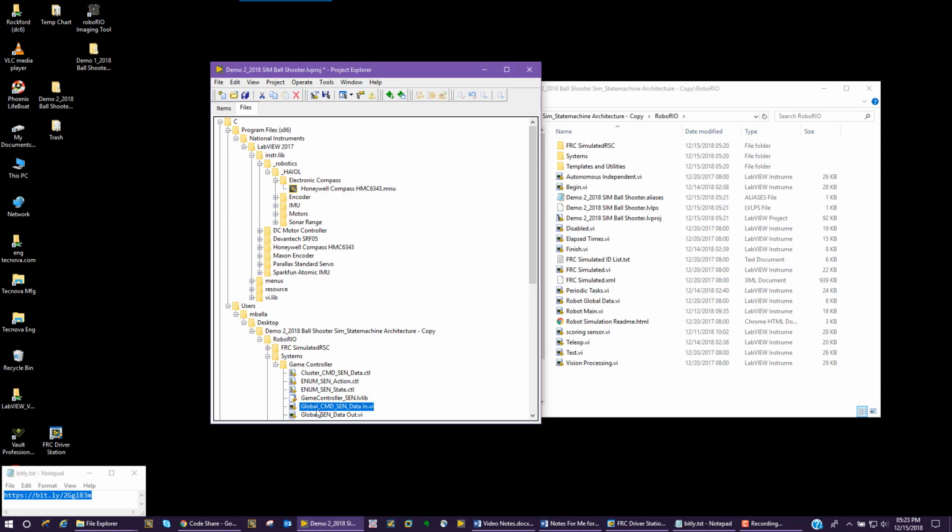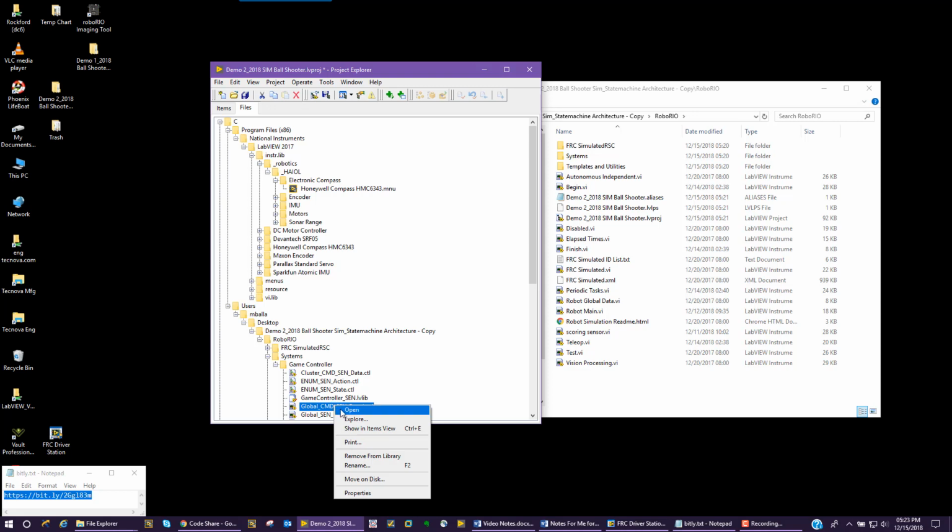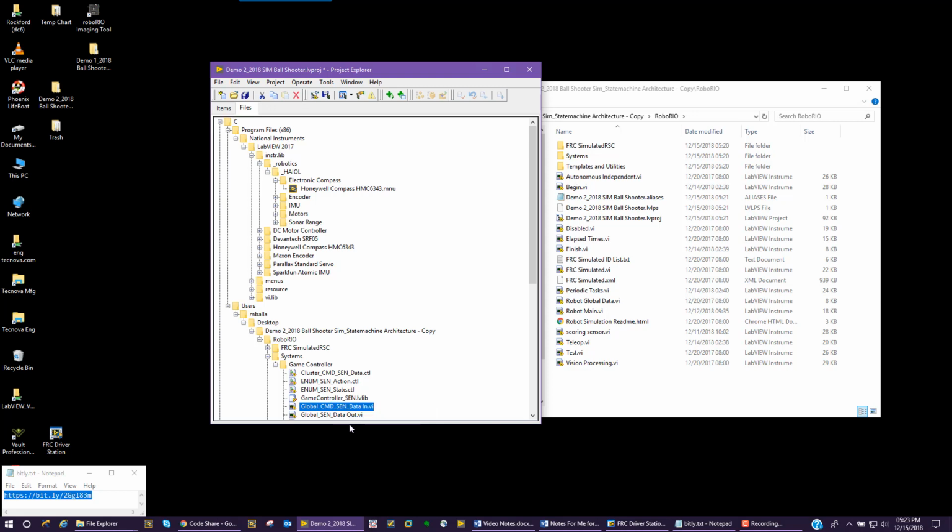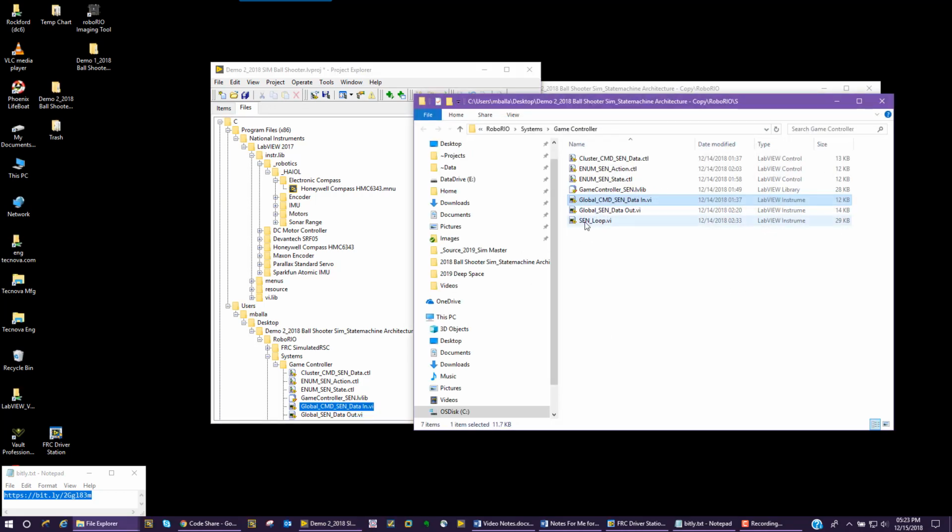It's on our desktop. And then if you wanted to have Windows show a window that has this on it, we can right click on that device and do Explore, and Windows will open a window showing us exactly where that is.